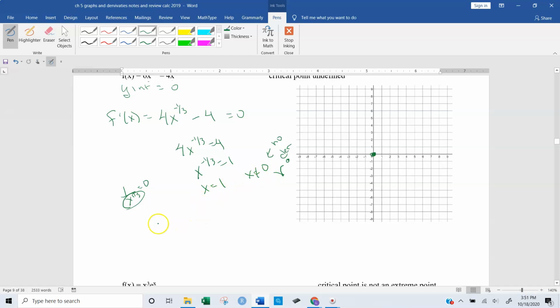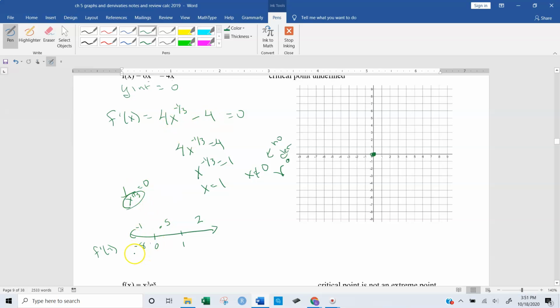So when we look at these things on our graph, we got to figure out maxes and mins, right? The points I have to worry about are 0, because I know that's bad, and 1. So we're going to plug in things on each side. We're going to plug in -1, 0.5, and 2 into my derivative. So when I do f prime of -1, I plug -1 up here, you're going to get -8, because the cube root of -1 is -1, times -4, times -4 is -8.